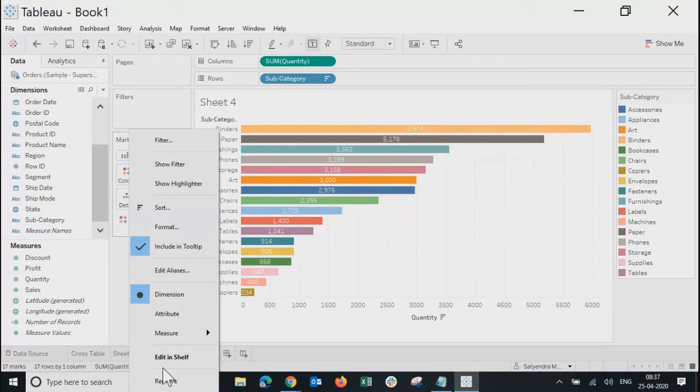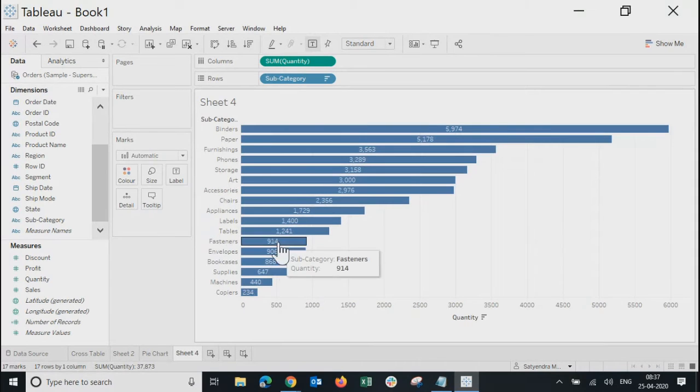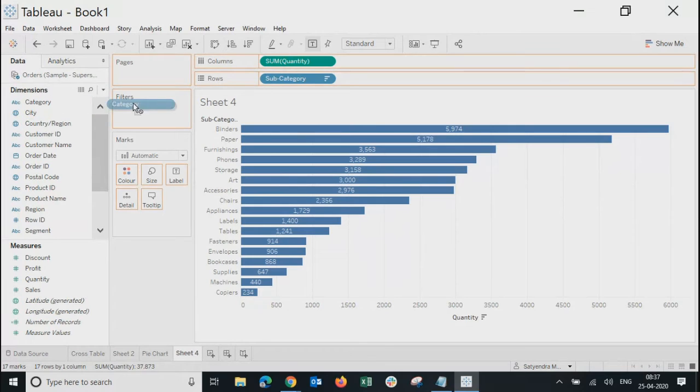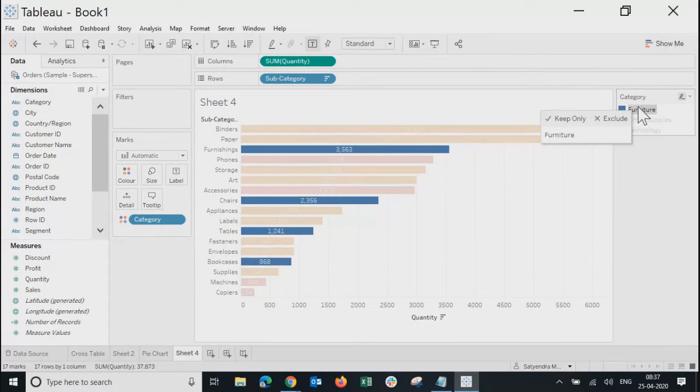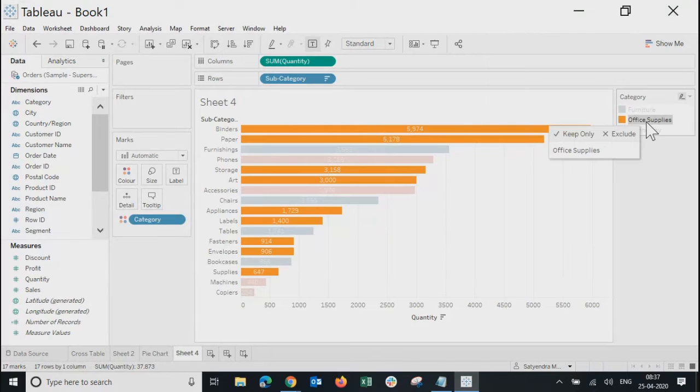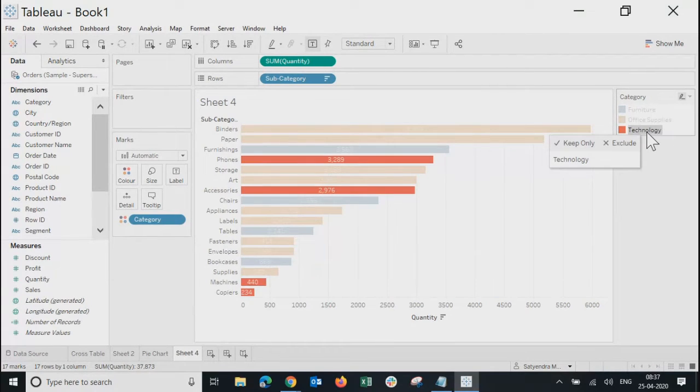Or maybe you want to show the color by category, not subcategory. In that case, you will drag category onto colors. And over here, if you see, blue ones are for furniture, orange ones are for office supplies, and red is for technology.